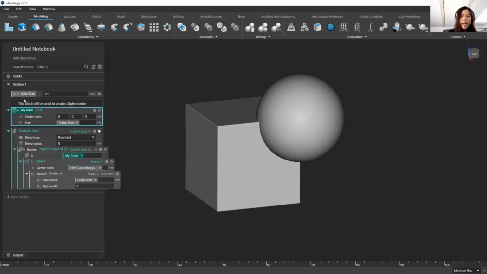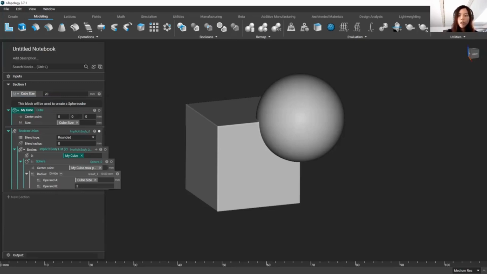So now with that being a variable, we are also able to change the type of data. For this cube, you can only have it as box, but now this cube size is also a variable. So you have the option to change the data type of that input as well. Now, a little bit about variables. Generally, if you know you're only going to want to use something once and forget about it, it's part of the process that you don't have to change ever, you can leave it nested.